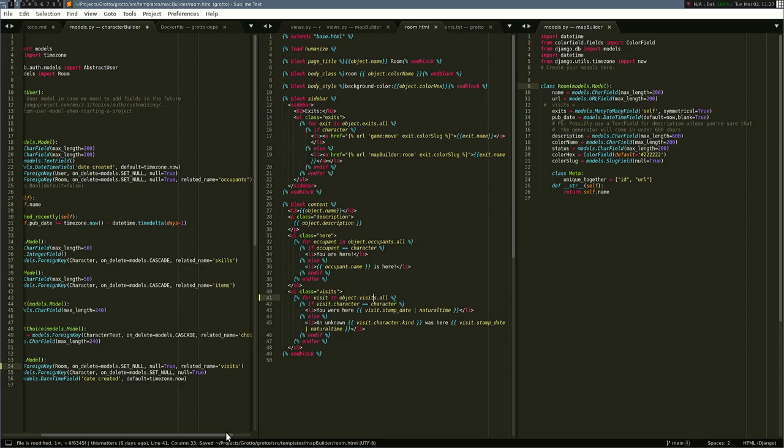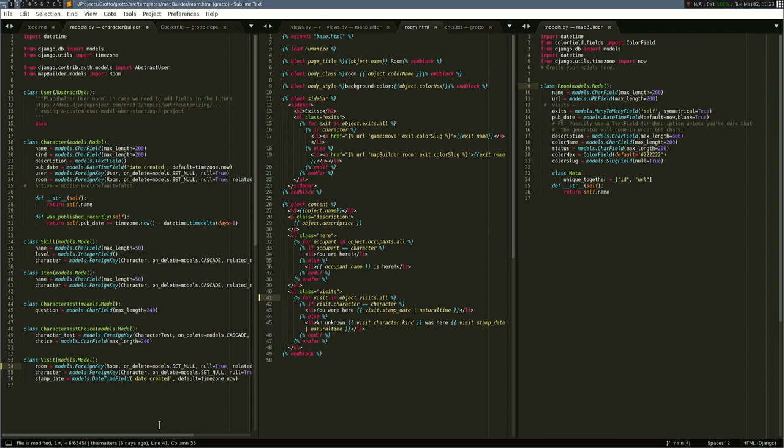Now, apart from that, we want to deal with these deduplicated visits. And I don't want to lose, I don't want to delete visits that are redundant, right? Because they're still maybe relevant data to the game at hand. But I do want to limit which ones are visible, to exclude all but the most recent.